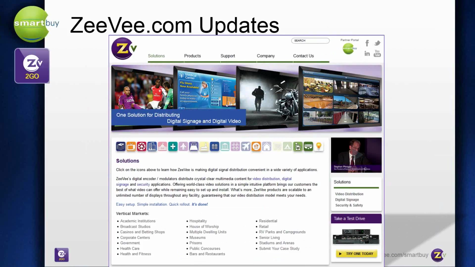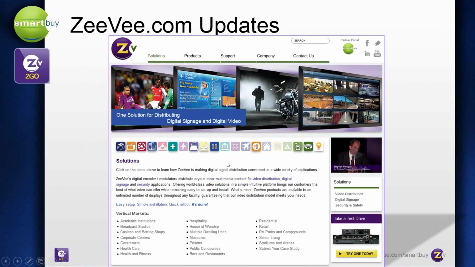For example, in an academic setting, you're probably going to use all of those things. You're going to be distributing video to dorms, doing digital signage around the campus, and when necessary, you'll do emergency alerts. If there's a tornado coming or something, or just to test it, just to make sure that the system is up and running.